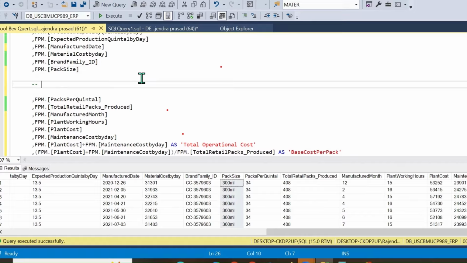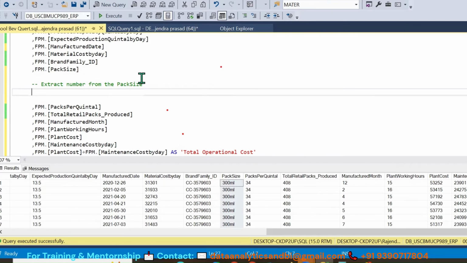Extract a number from the pack size. How do we extract the number from the pack size? We want to extract the 300 from 300 ml, or the 1 from 1 kg, so that it will be useful for our further calculation.